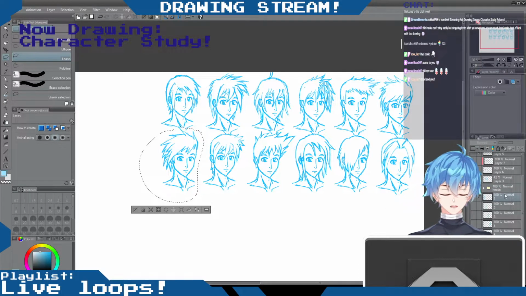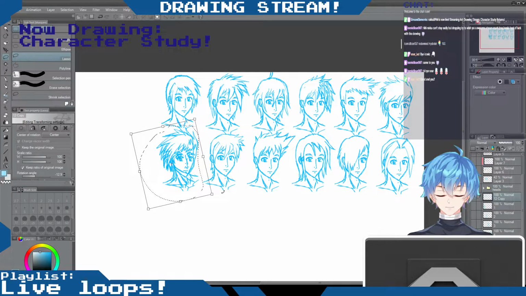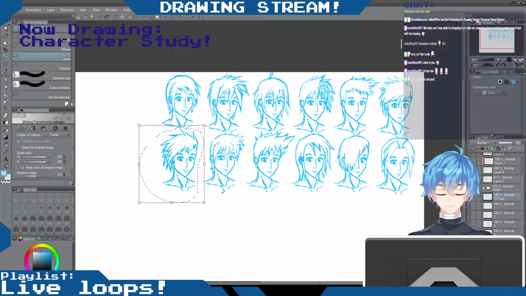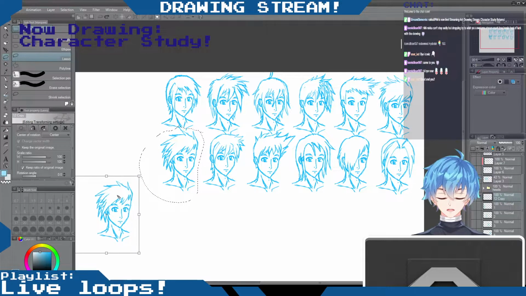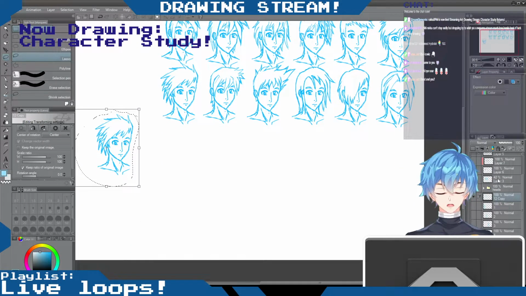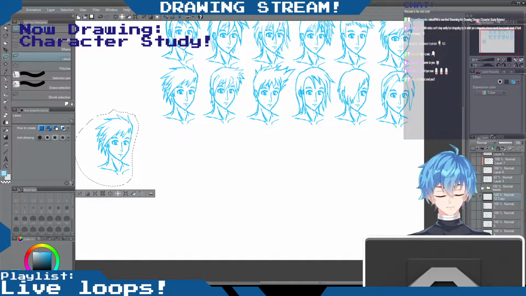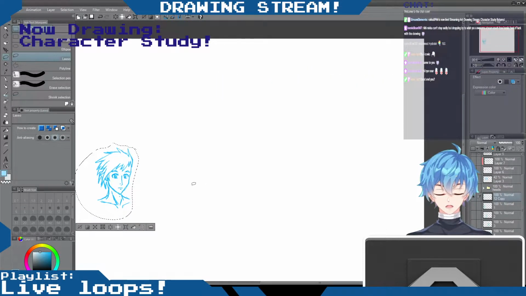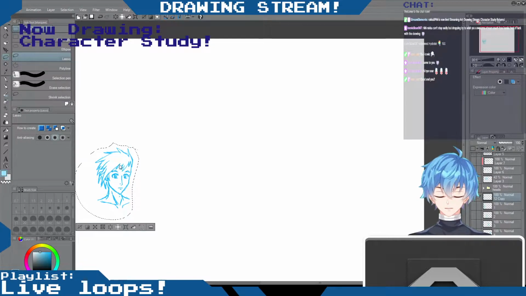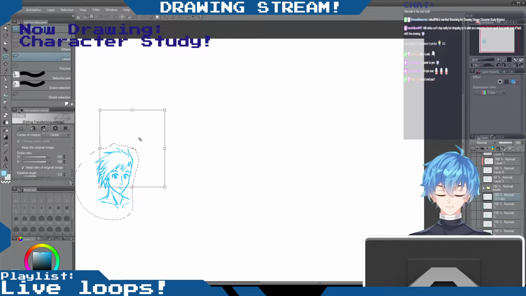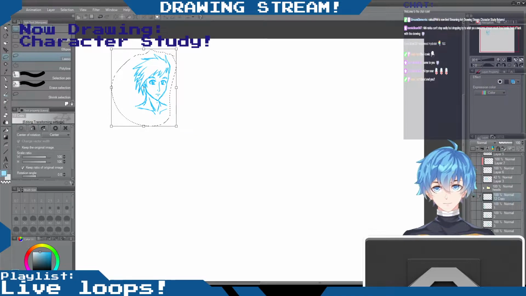So let's put this above the torso and outfit sketches, and we can get rid of this layer. We'll get rid of the heads. We'll put you up here for now.